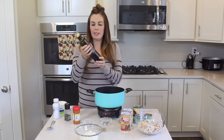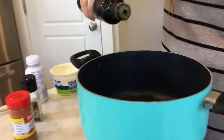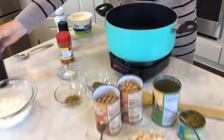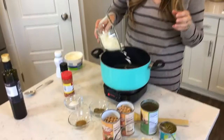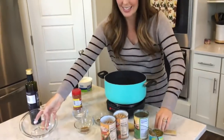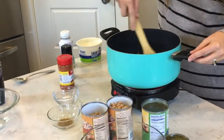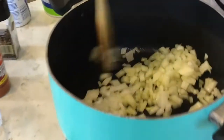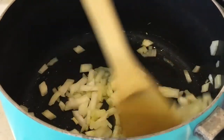I'm going to start with just some olive oil, one or two tablespoons, put it in the bottom of your stock pot. I'm cooking this over a medium-high heat, and then I have one onion here that I've chopped up, and I'm going to throw that right in. You can hear that sizzle — smells amazing. Give it a stir, and you just want to cook this until your onions are tender. You'll start to see them turn translucent, and that's how you know they are done. Cook those for a couple of minutes.